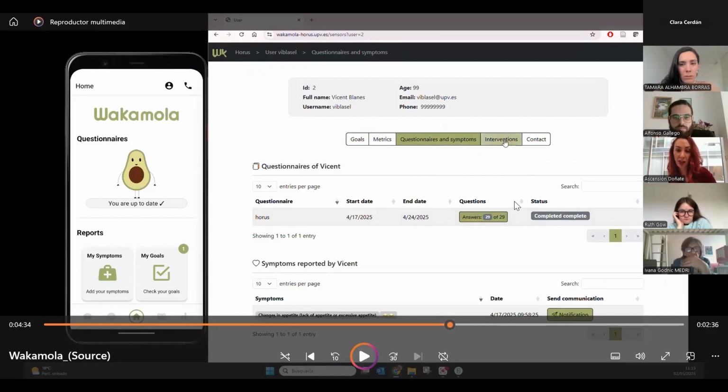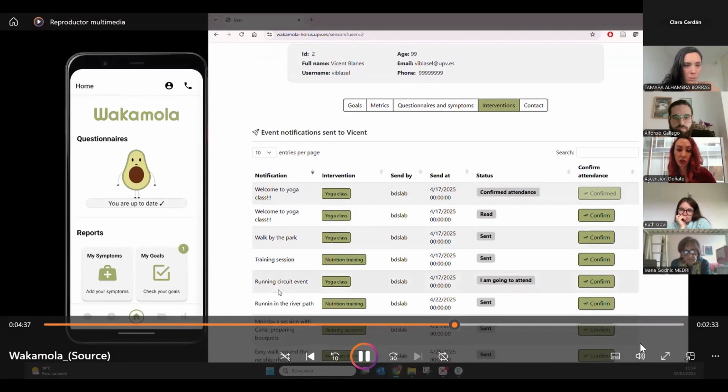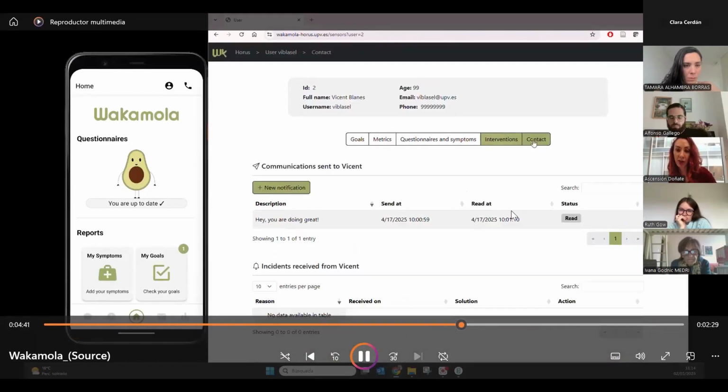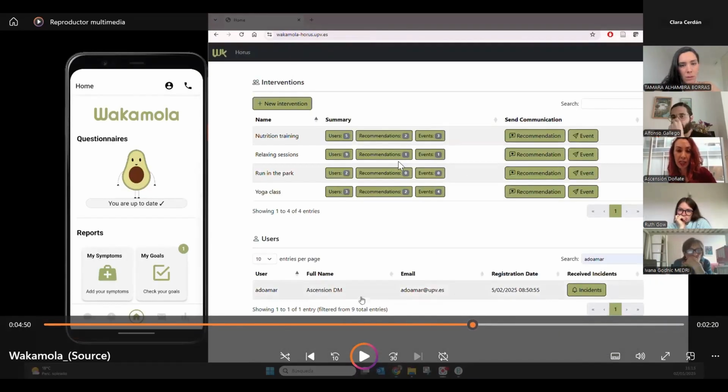In this case, we see the person has replied to all the questionnaires, but also we can check the graphics. We can also check the communications or notifications we have been sending to Vicente related to their interventions. And also we can see if there are some contacts from Vicente or to Vicente in terms of something relevant. This is another view from another user.